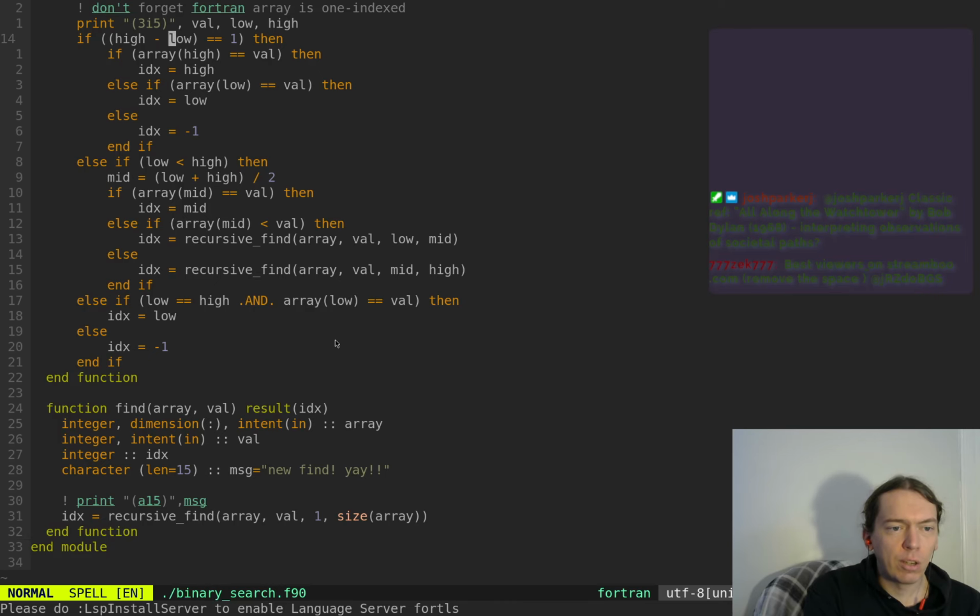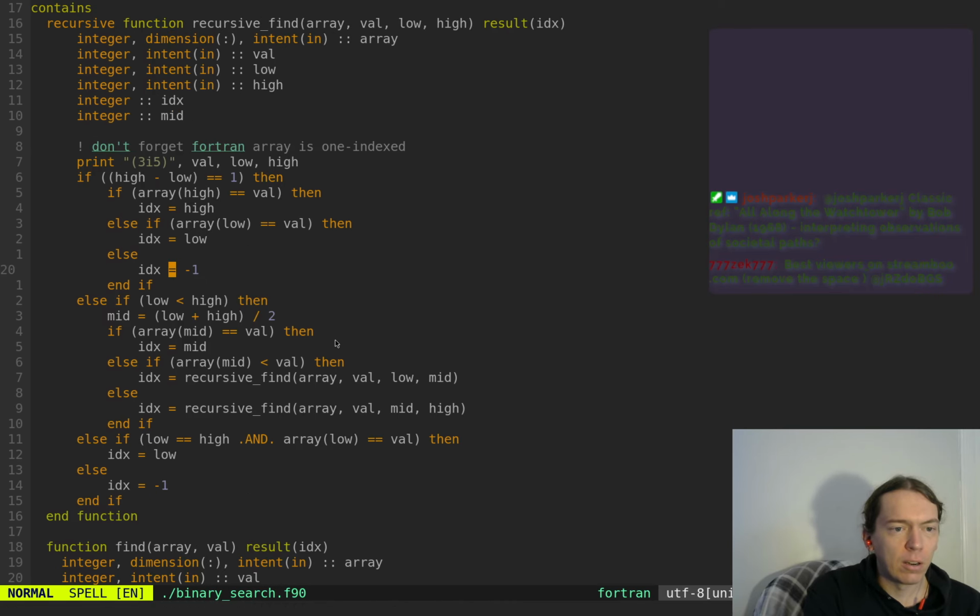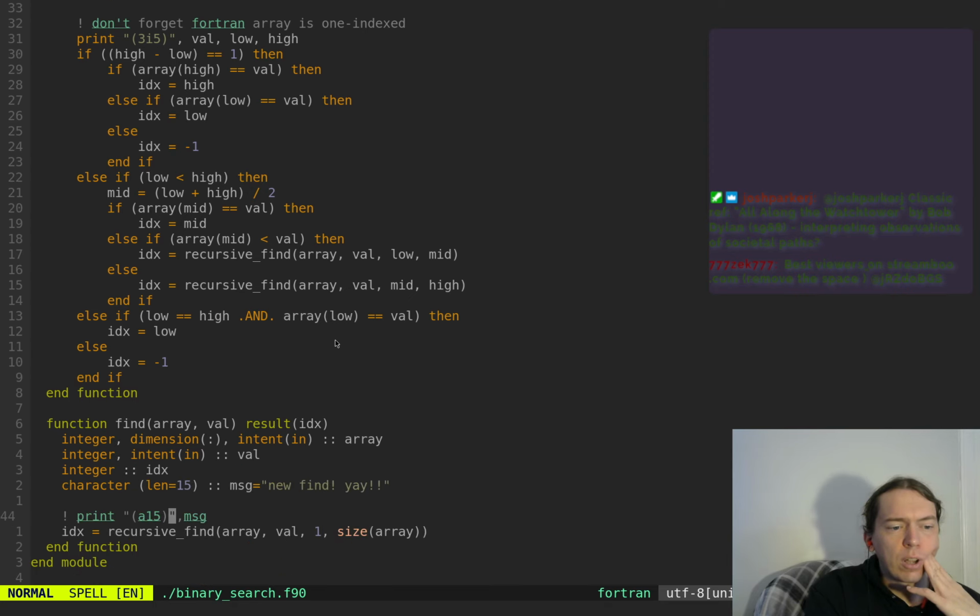Let's see, if I read a little more, I might find another one. Okay, so high. So why can I print here and not here? What's going on with this print? That is craziness.